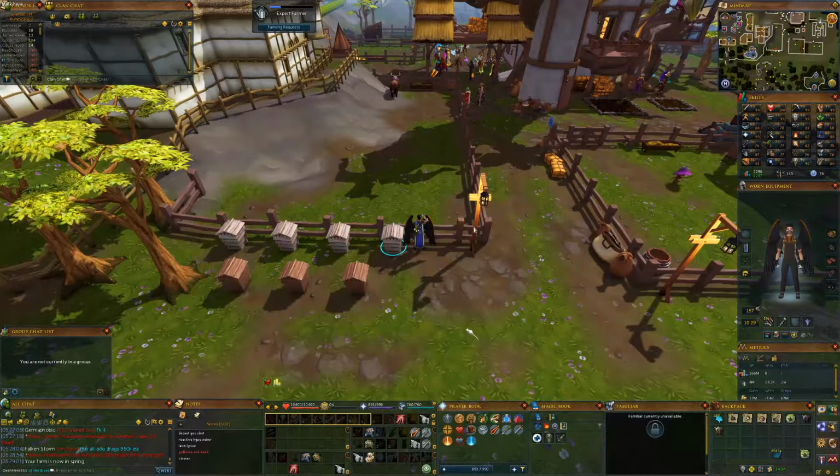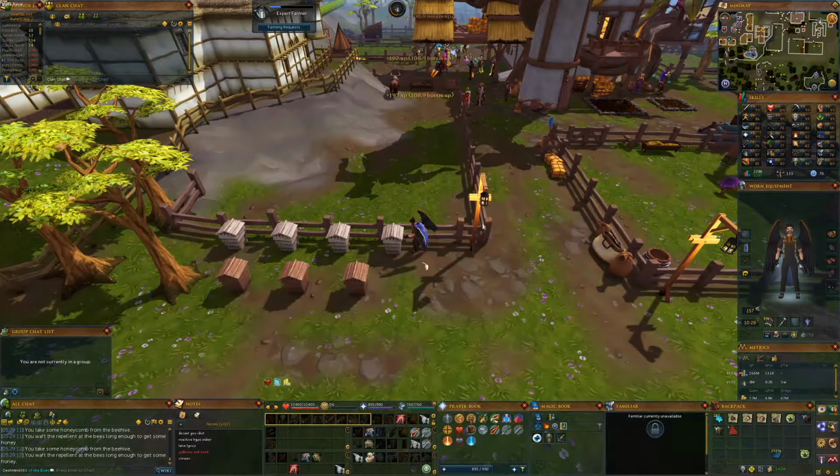So I'm gonna take the honey out of here real quick. Look at that XP. I do have some bonus XP right now. This is normally around 89. It's about 100 XP every time you take one of these out. And obviously, I'm taking out a lot. 27 to be exact.